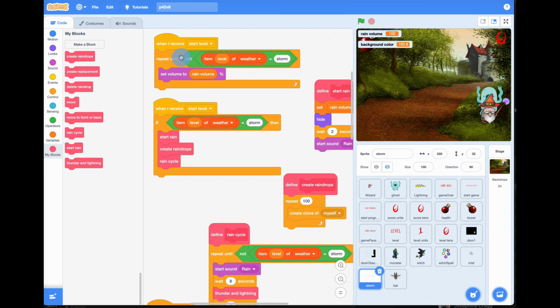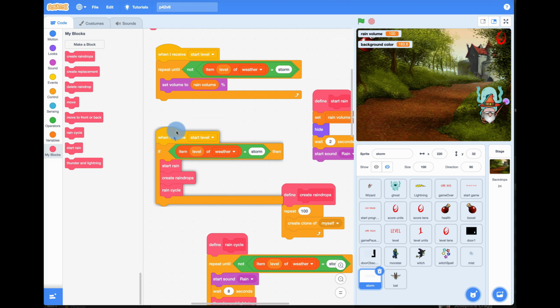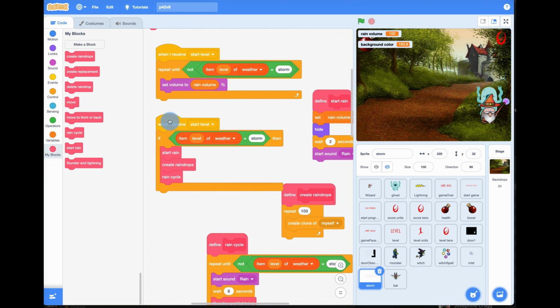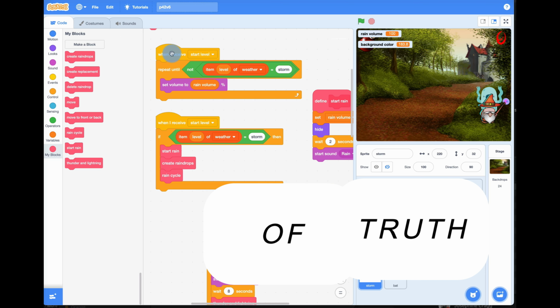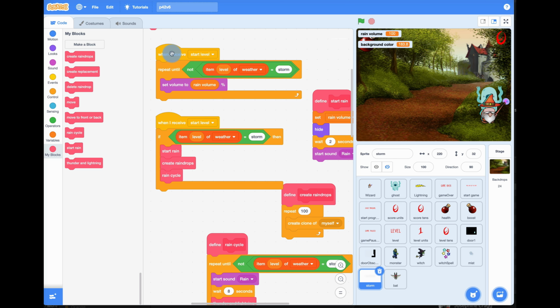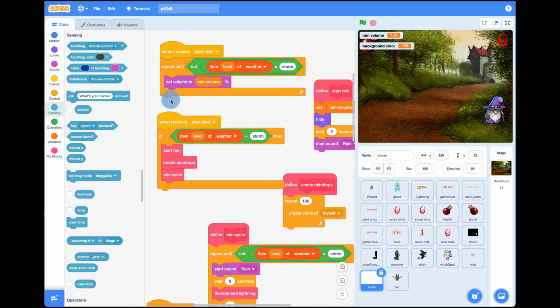I don't want to get confused by there being two places that both start when the level starts, because then I might make a change in the wrong place, or maybe I should make a change in both places, but I only remember to make it in one. I like there to be what programmers call a single source of truth. So I want it just to be one place where when I receive start level, the instructions come out for starting the level. So I want to combine these two.